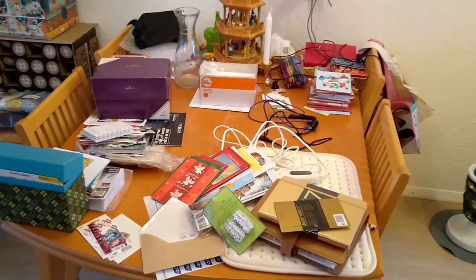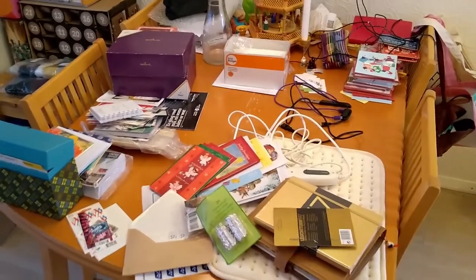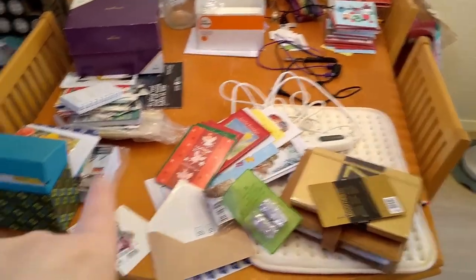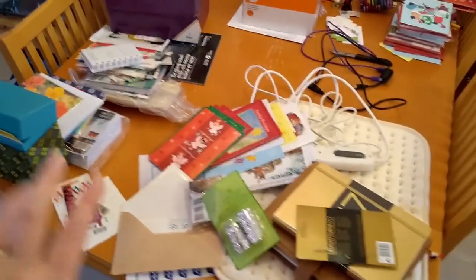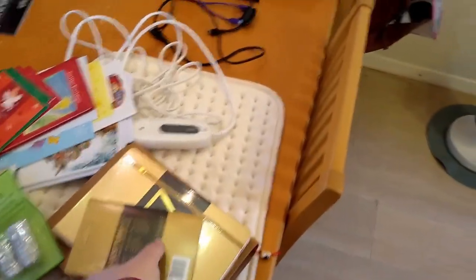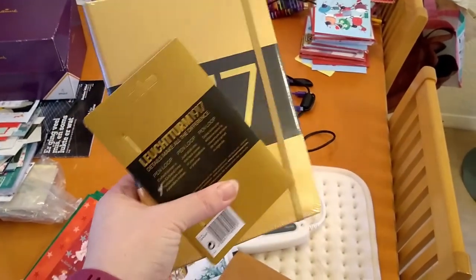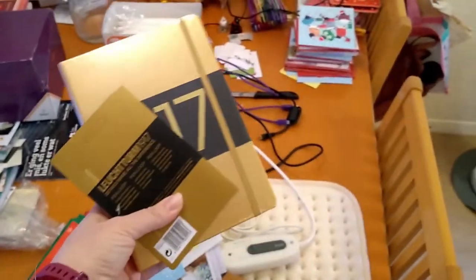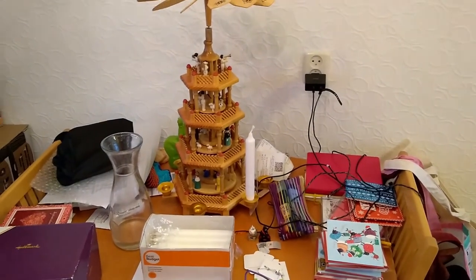I know this table is a mess, but I'm so excited — I found all the cards: all the postcards we have, birthday cards, whatever cards, stamps even, lots of Christmas cards. I found back my bullet journal, the new stash for the books for next year — so next year is going to be gold. I also found the big address book and I found the candles that will match the Christmas pyramid.